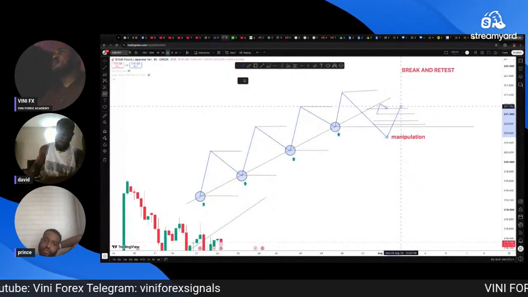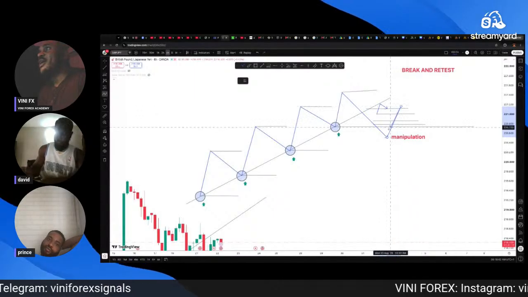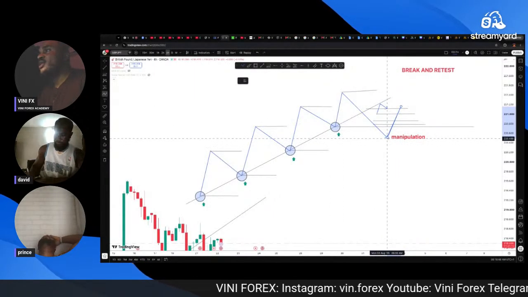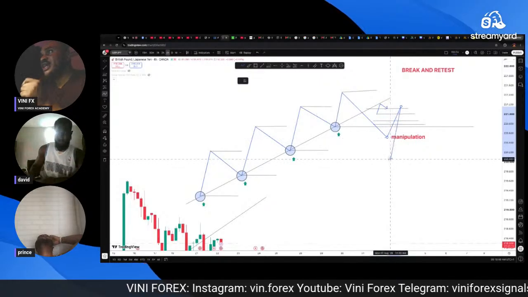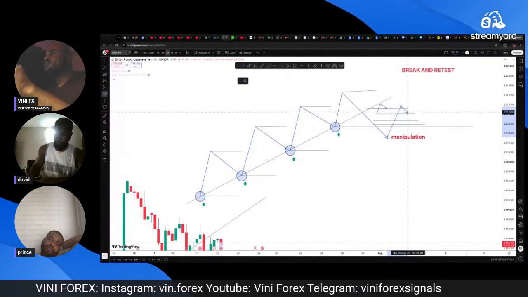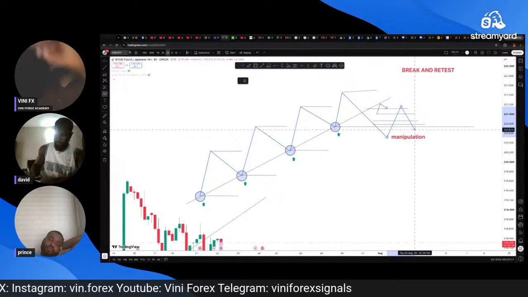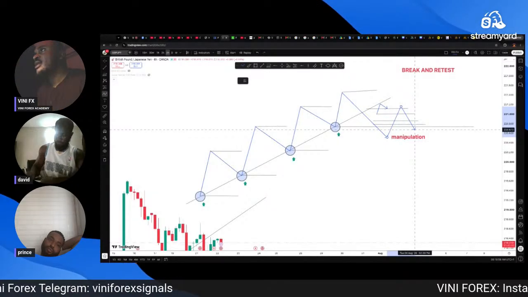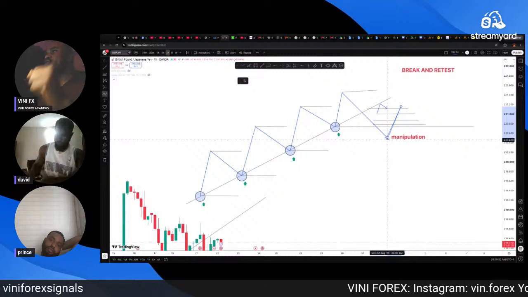I don't know why you are not getting this correct. The market has already broken a low and given you a sign of a downtrend, which is the first sign. Now you should be looking to get your lower high, which will confirm that yes, we have now turned to a downtrend.